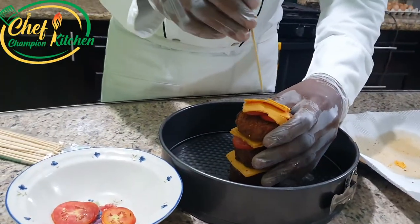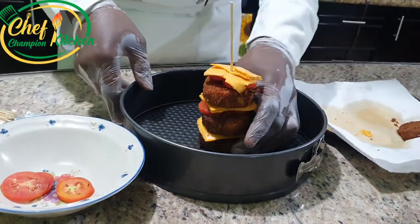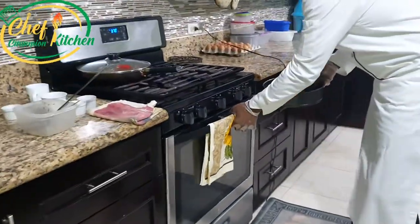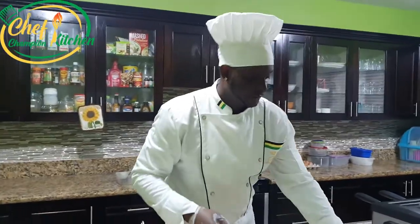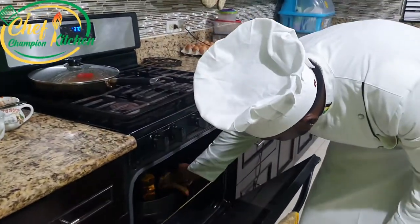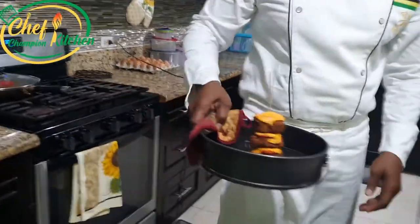I'm going to put a skewer inside to keep it straight, so when it's in the oven, it doesn't spread away. There you go. Ensure that your oven is already preheated. Okay, make it nice. Okay, let's check our product. It's nice, ready? Yeah, all good.